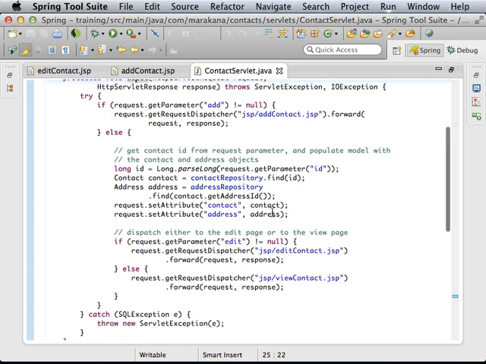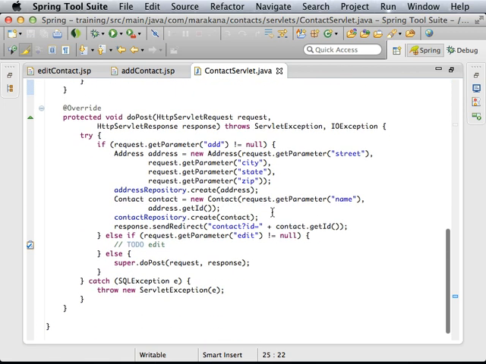Okay. So right, now we can handle post. So if the request is an edit, then what do we need to do? Fill up the contact. Yeah, so we need to retrieve and fill the contact.